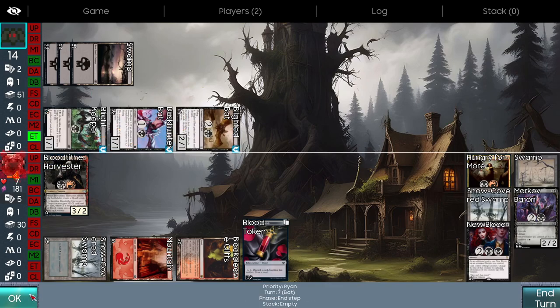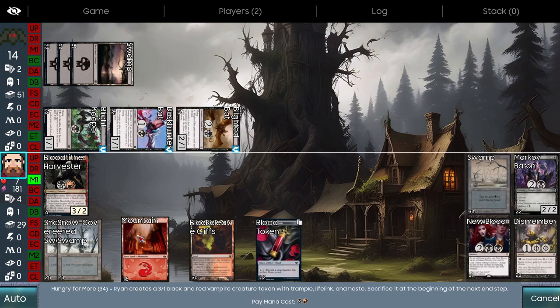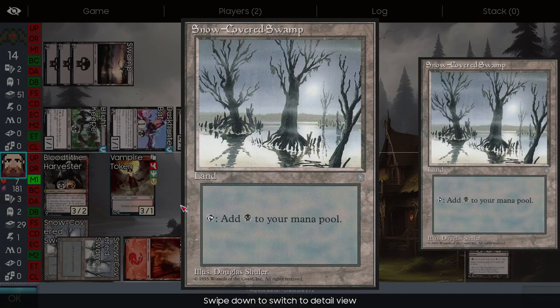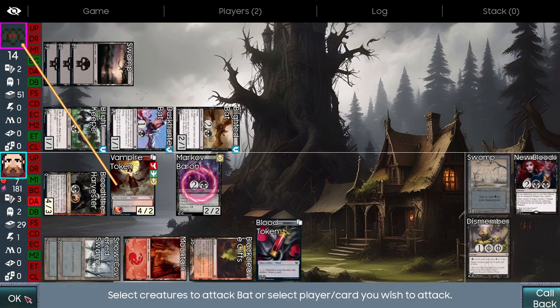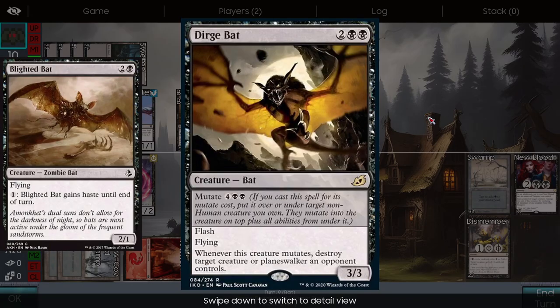Murder of bats! Oh no! Uh-oh. Alright, well. Let's go hungry. And then... I'm just gonna play the Barkov Baron. I could blood token it, but I want to get it down for the +1/+1 on this attack here. Dirge bat! Ah, the mutate bat. This was a very powerful mutate, because it was, like, murdering all the time.